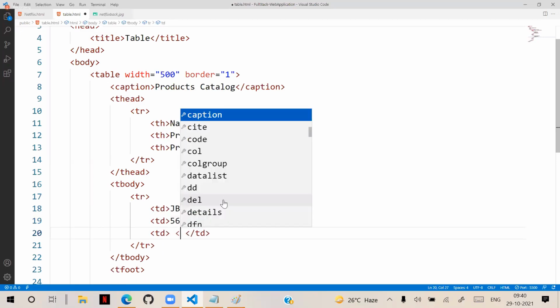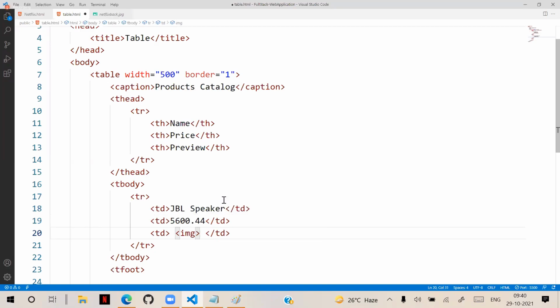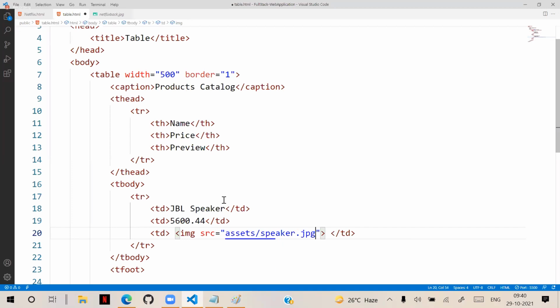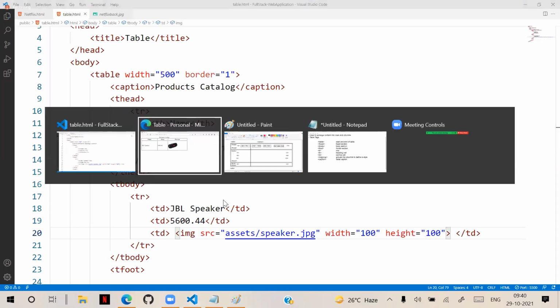We can add an image here. A table cell can contain anything inside it. Now the image: SRC is from assets, some speaker.jpg, width 100 and height 100. This is the first row, and you can see the table has one row.